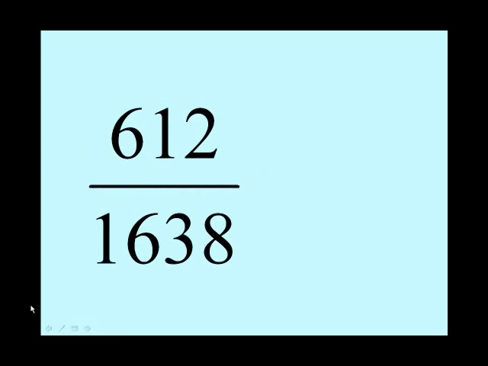So here's another example. This one's extremely large, not something you notice every day. 612, 1,638ths. You know, even our language is quite clumsy when you get to numbers that big. So the first thing to do is note that they're both even numbers. So immediately I can divide by 2 just to get the numbers smaller, to make them easy to work with.